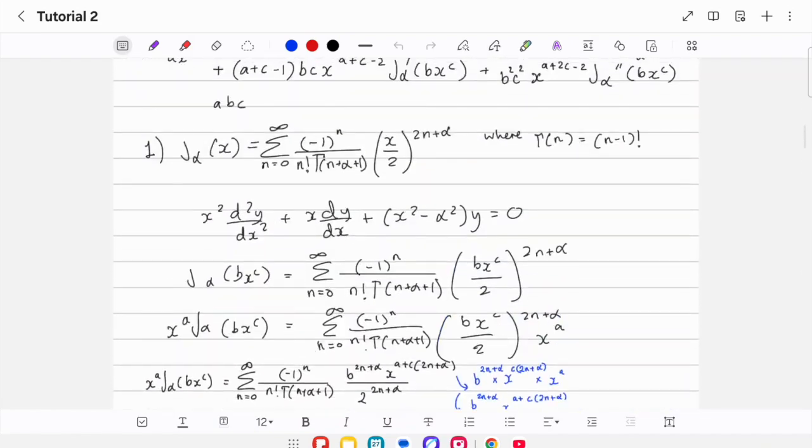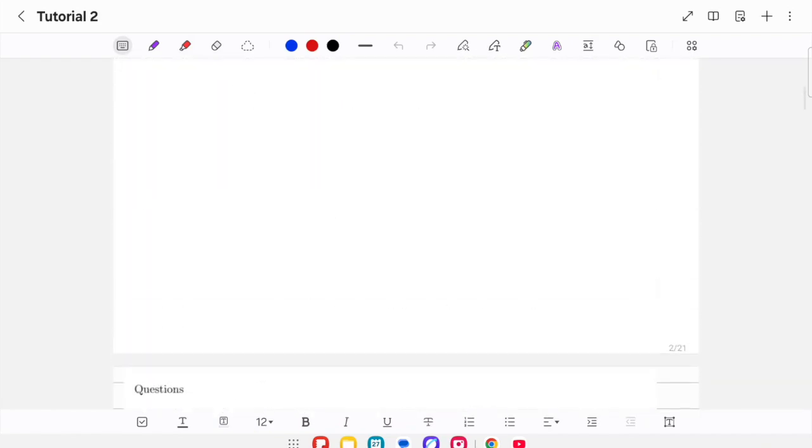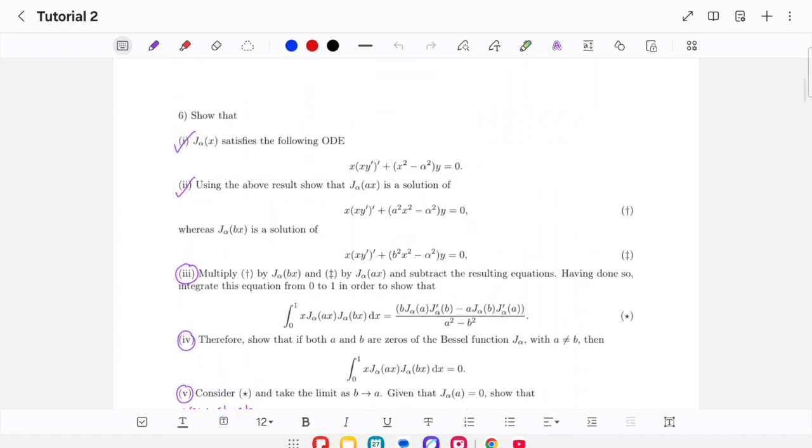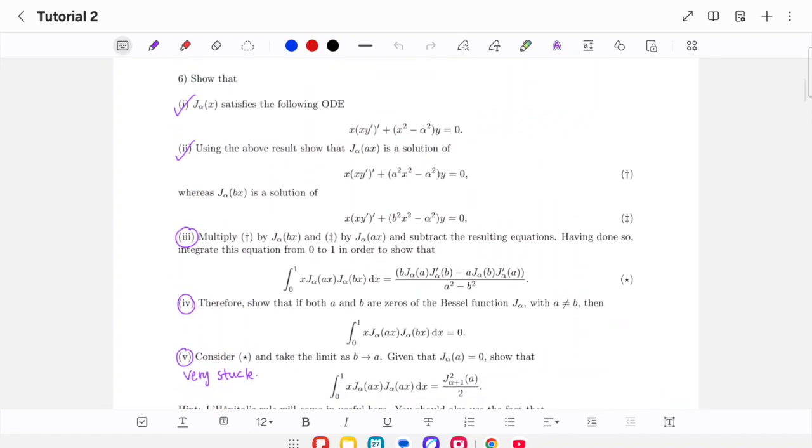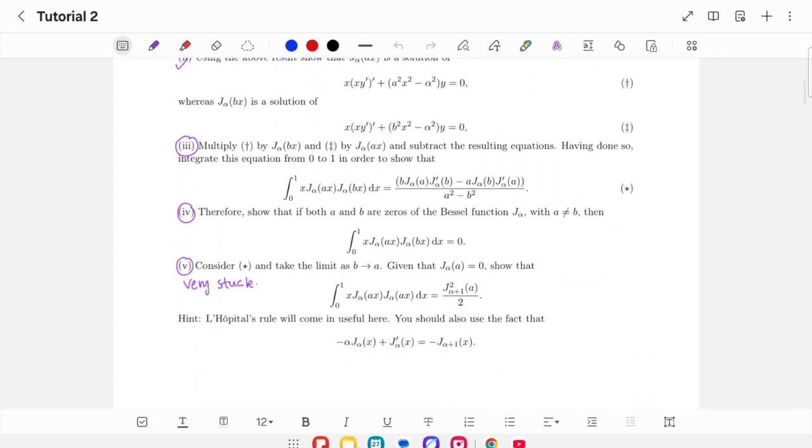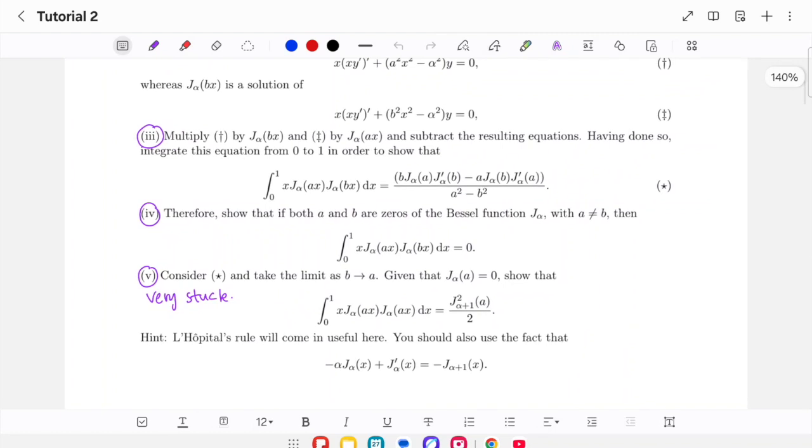If there's a lot of questions and you don't really know where to start, begin by redoing all the ones that you were stuck with. Here is a prime example of what I'm pretty sure I did begin with as well. This question here, question 6, I could do part 1 and part 2 fine, but part 3, 4 and 5 I was pretty stuck on. So I was trying to do that by myself.